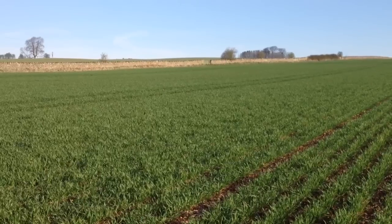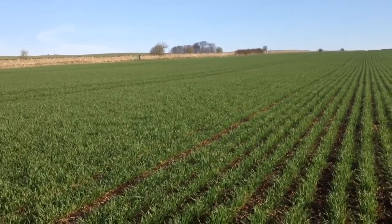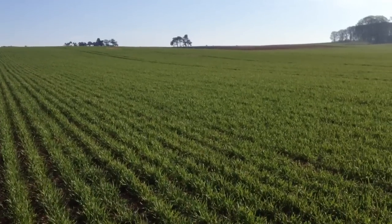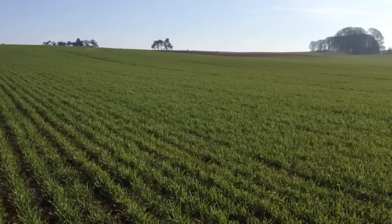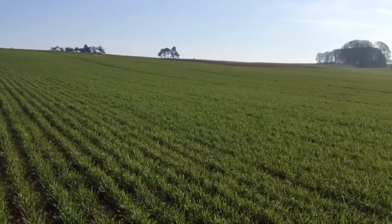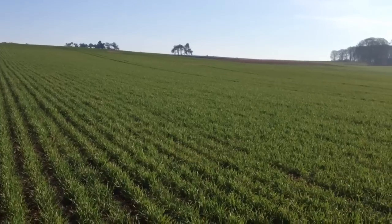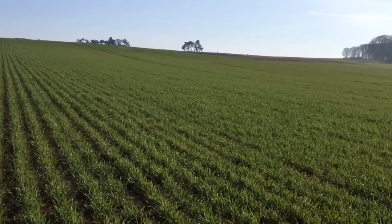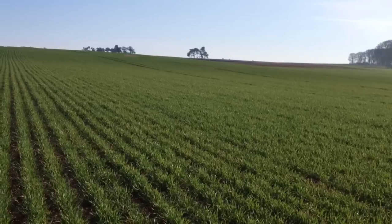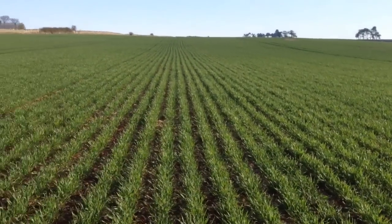There are a few skylarks in the background — hopefully you can pick those up. There's also a brown hare that just galloped off through that gate over there. We've got some skylark plots over there which are certainly being used — you can see skylarks kind of diving into those periodically. In the distance there's an unplanted patch, and again there are linnets and skylarks popping in and out of there, picking up weed seeds and insects. Yeah, all looking not too bad.